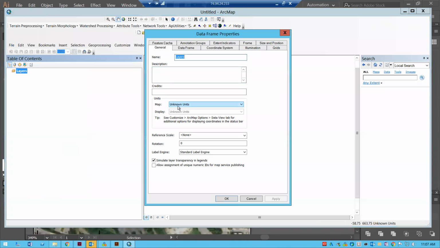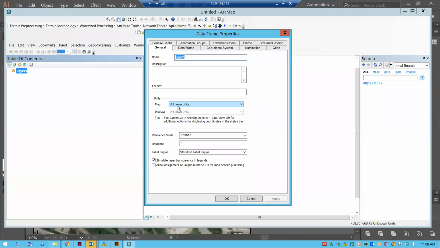You can change your units, or it will set the units to the first data that you add. So for instance, if you first add a road layer and it's in meters, everything is going to default to meters. So you can either manually change it, or you can just let your first data source guide what that unit of measure is going to be.